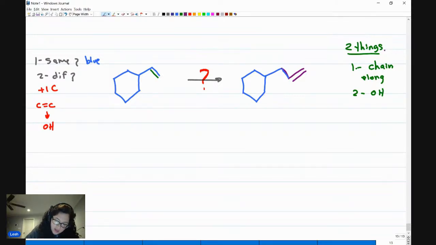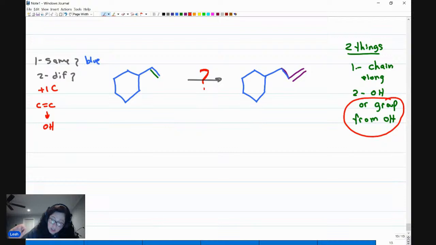Here's the thing. These two things still apply, because if I have an alcohol or a group that came from the alcohol, so if you remember that you can dehydrate an alcohol, then you can think, oh, that right there could have been an alcohol. And now I have my clue for a Grignard because I can do, let me just redraw it here so you can see. If I have this right here with an alcohol, cut the hydrogen, make a carbonyl, that's where the chain grew, MgX on there.